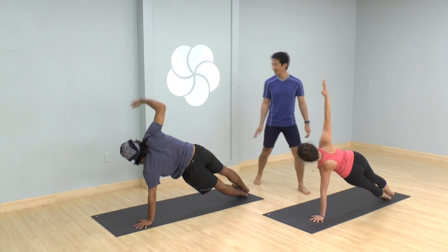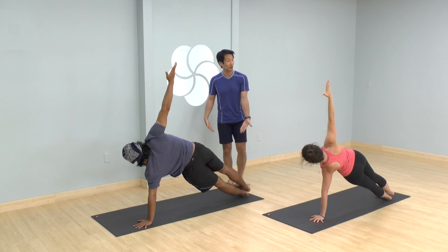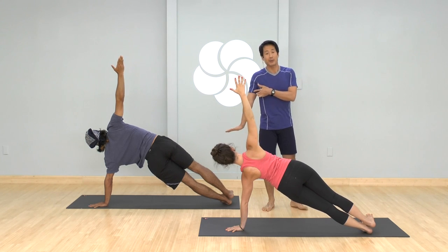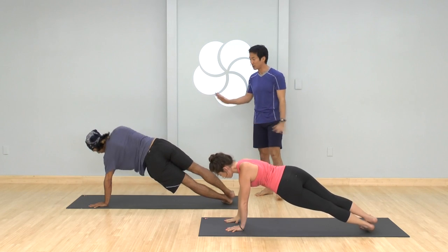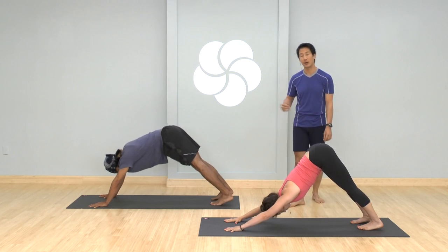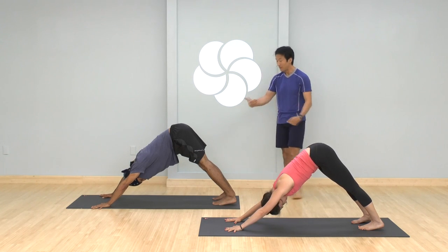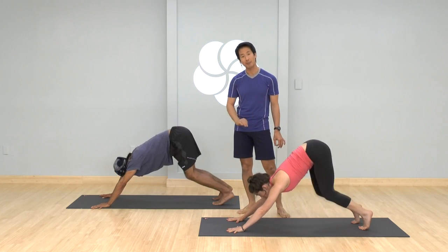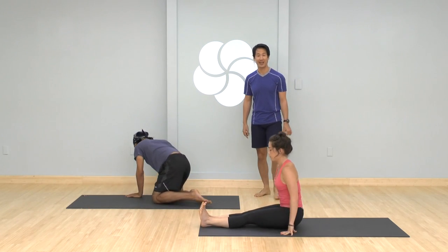Vashistasana. Reach to the heels as if you're standing on a diagonal wall with your feet. Take the bottom armpit towards the front of your mat — the bicep of the bottom arm slightly towards the front of the mat. With your exhale, both hands come down to the ground. You guys are superstars — great job. With your exhale, pull your hips up and back into your down dog. When those hips pull back, the entire back of your thigh widens towards the back of the mat. End of your exhale, bend your knees. Look between your hands and either hop through to a seated position or lower the knees to the ground. Bring your legs forward and lie down on your backs.